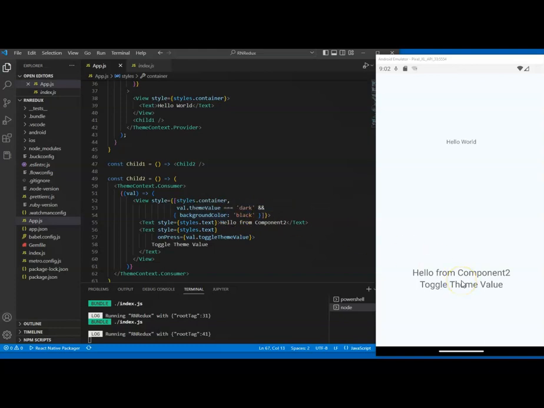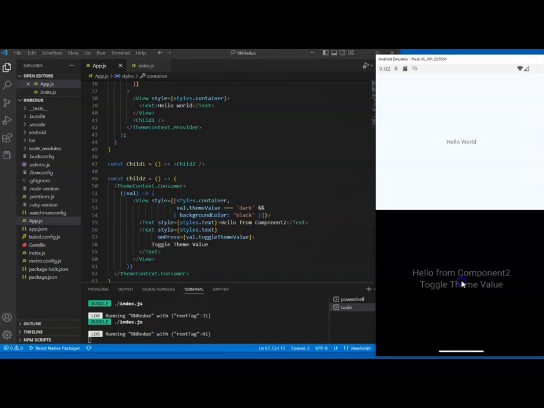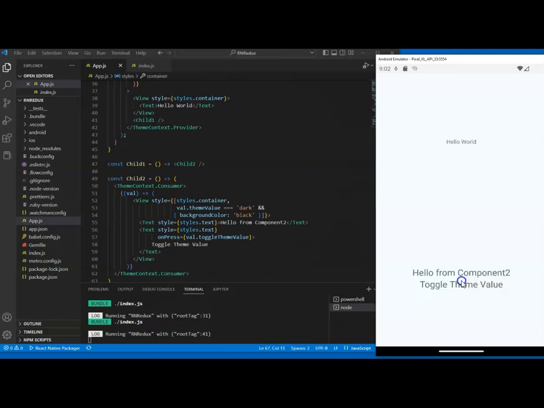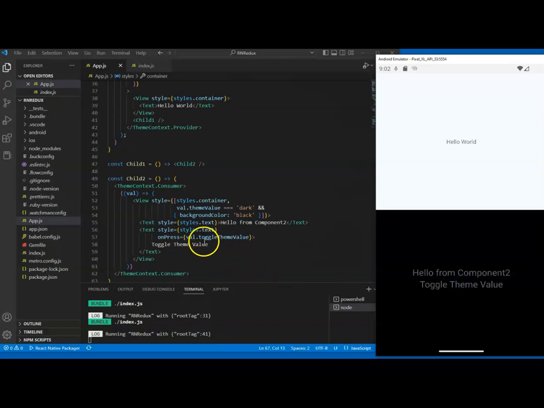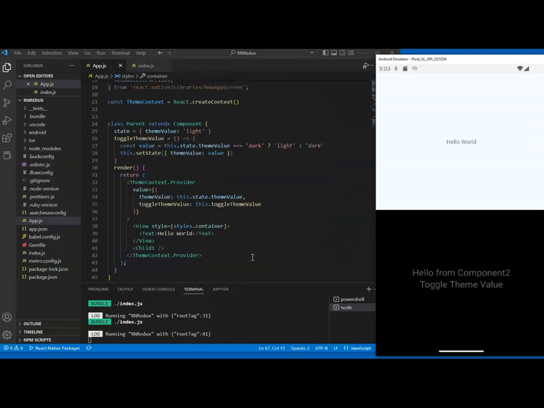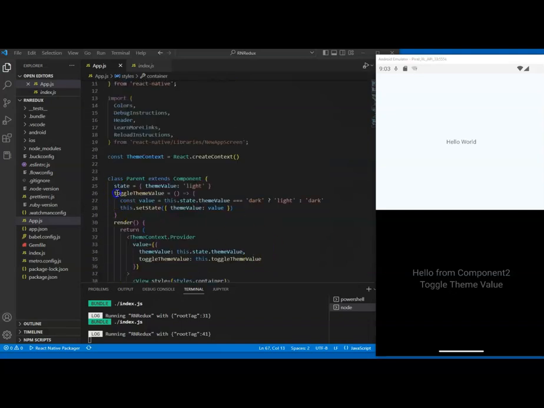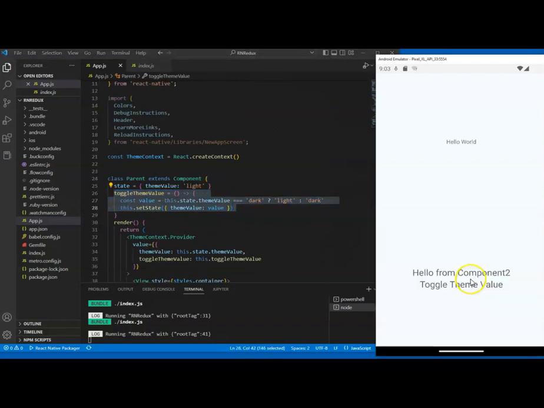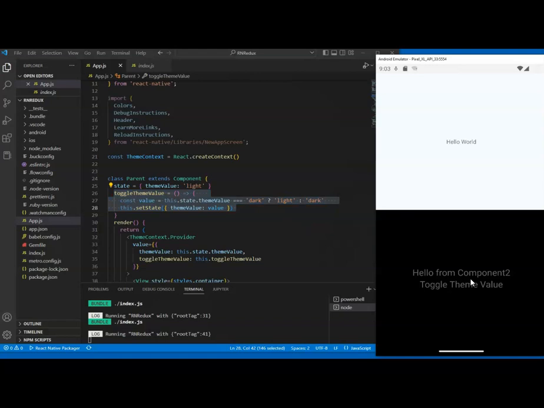Now when I click on it, you can see it switch. When I click on it or press or tap on it, we're actually calling toggle theme value, and toggle theme value is actually right here to do a switch from dark to light, light to dark.